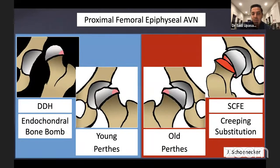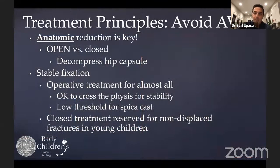This is a slide that I stole from Jonathan Schenecker. I think it very nicely describes the way our bodies deal with avascular necrosis of the femoral epiphysis when you're an infant and you get AVN through DDH as a baby, compared to Perthes, which hits that middle group going from about 5 to 10. And then these fractures, which usually happen in the young teenage population, the avascular necrosis is addressed with creeping substitution. So there's a very long period of time where the femoral neck as well as the epiphysis is at risk of collapse and compression from weight bearing.